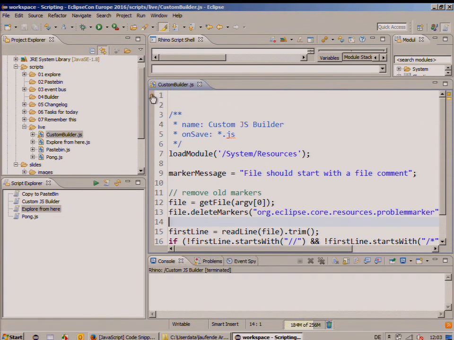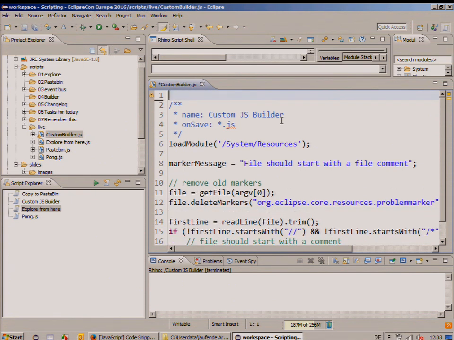I'm saving that script file, and you can see the error marker was created. Combined with the very first script of the Explorer, when you think back, this would be an easy way to implement a custom builder if you had one. So you could say, I run my own command line tool, for example, parse the output, and create error markers out of it. And I can do it on every resource change if I'd like to.